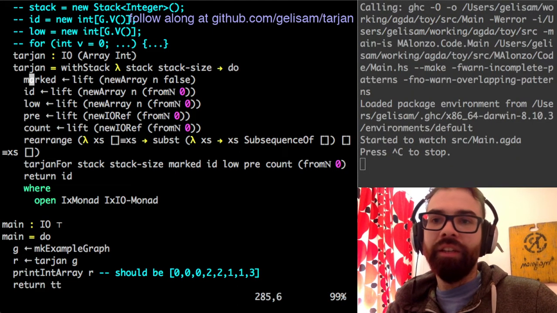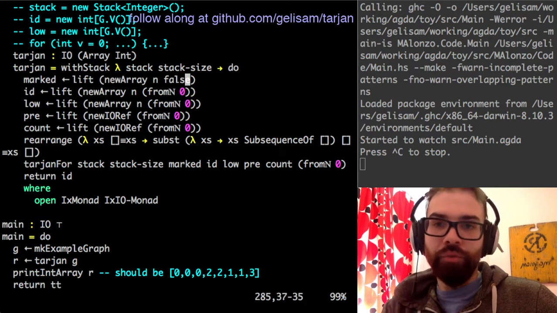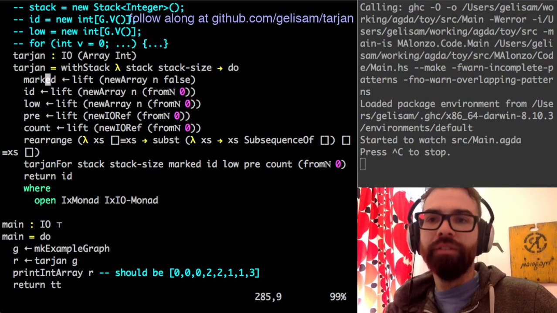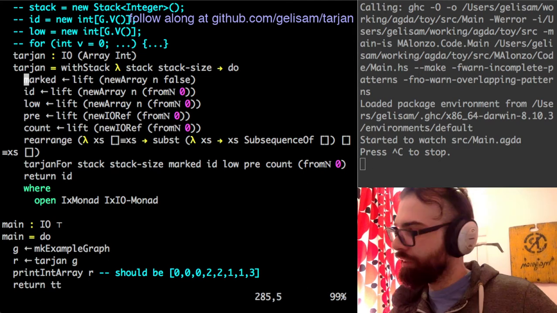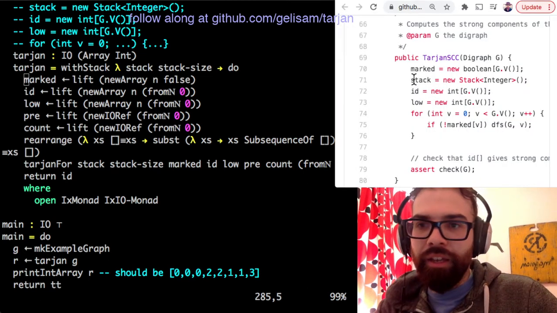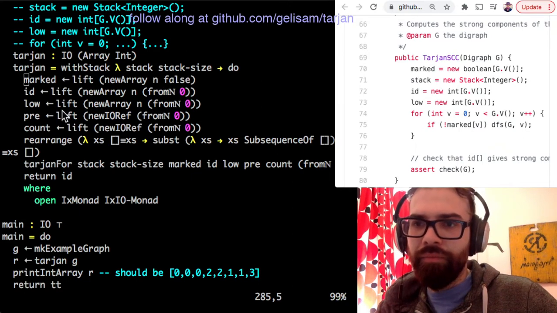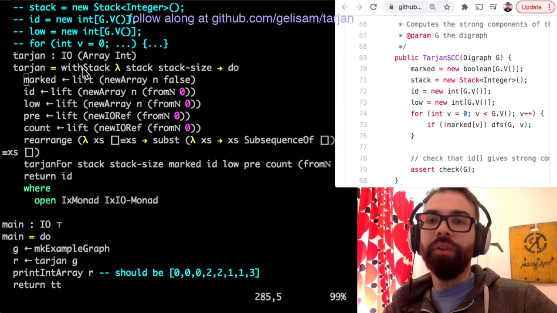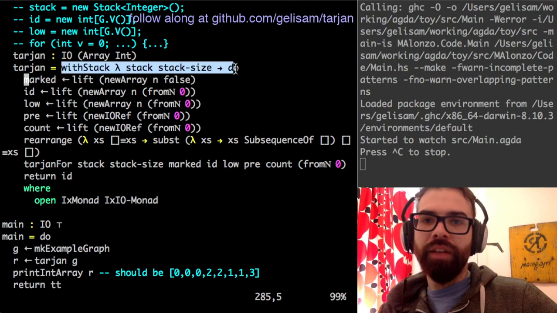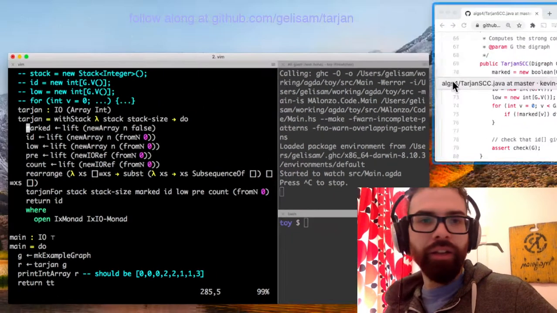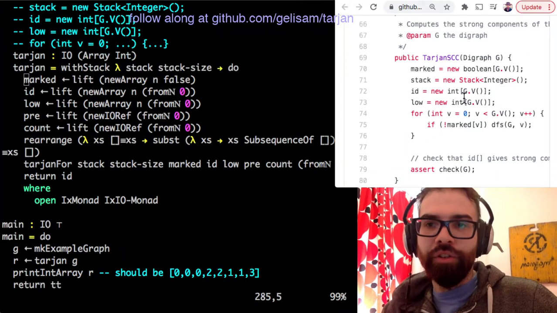Here, same thing. I'm initializing an array of booleans, initially of value false, naming it marked. And then I initialize the stack. I don't see that I do it. Oh yeah, I do it here with stack. It shows the stack, slightly different ordering. But otherwise, it matches pretty much one-to-one.